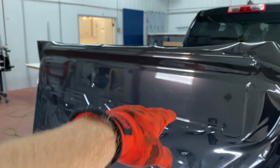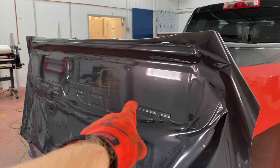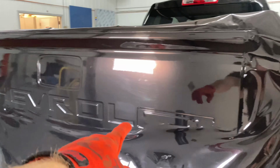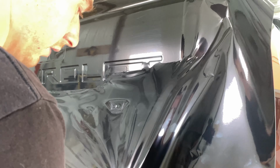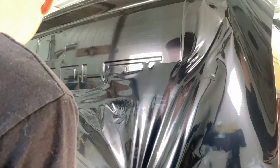So from the top down to the bottom of the letters. Just got the E and T here yet. I thought I would film that just to show you guys how I do that with just a wrap glove going into the actual letters, putting it in there without having issues. The rest of the wrap is done. Once I'm done with this, it's just decals on the back here, a couple decals on the doors there, and then we're good to go. Just pull on the bottom here, just so I get tension.